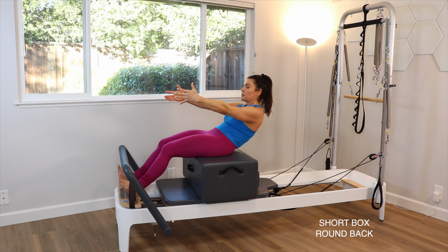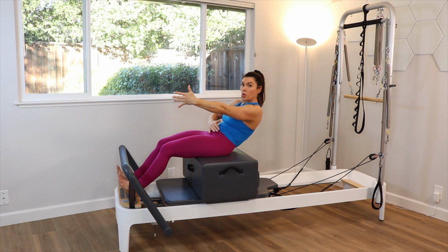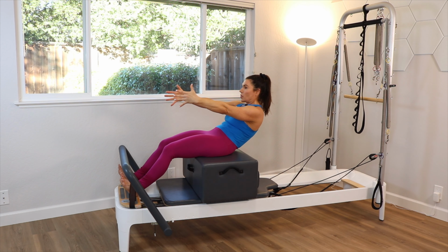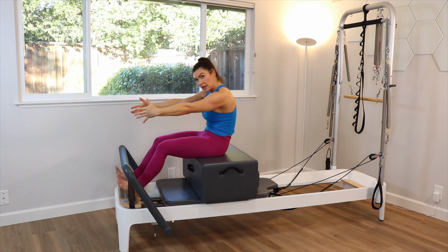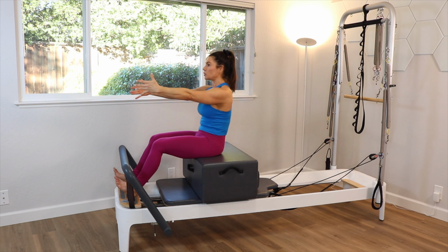So most people feel all this gripping in their hip flexors. Grip, grip, grip. What you can do is tuck your pelvis to initiate a little bit more of that deeper core work right here. Hold your C curve and then roll over your pelvis and then extend at the top. And then repeat that. Here's 2.